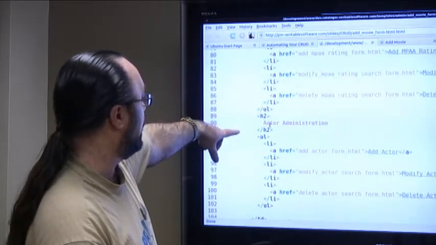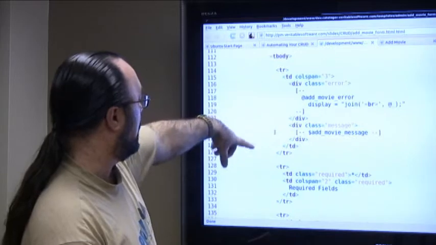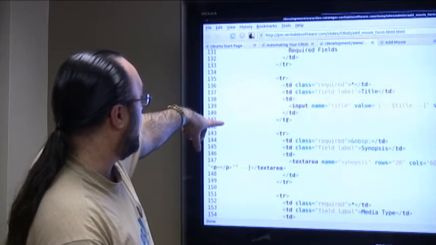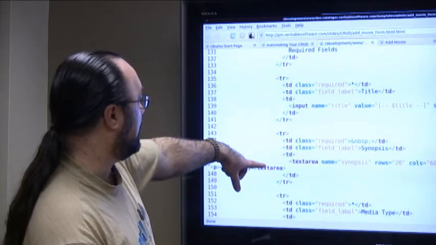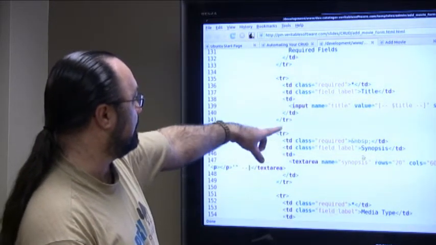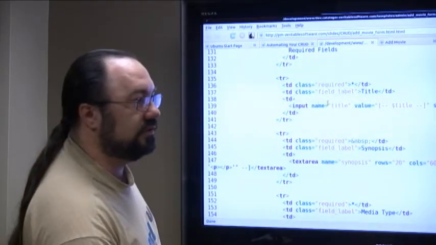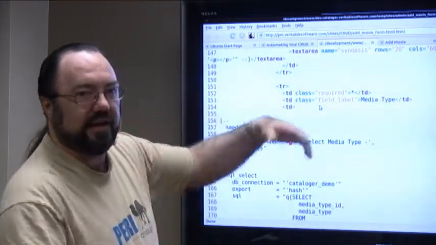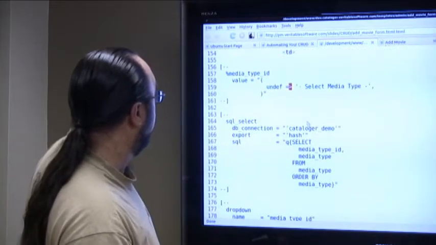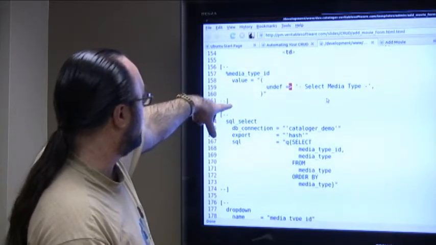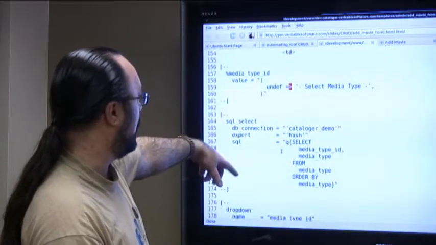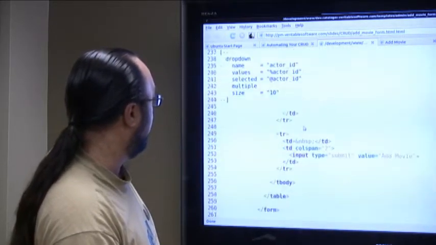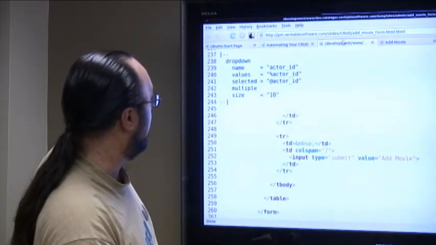You notice here, this is all of our left nav. We've got our error stuff just like we did before. Let's see, text area. Yeah, now you'll see my text area here, which is for my synopsis, my field for my title. So this is where it actually now puts the stuff that you need for the actual form in there. Before it was one tag, now it's a whole bunch of stuff. So this is where you pick your media type, select media type, and I've got a little SQL that gets run at runtime to pull that in. Same with the rating, and then that's basically it for that.